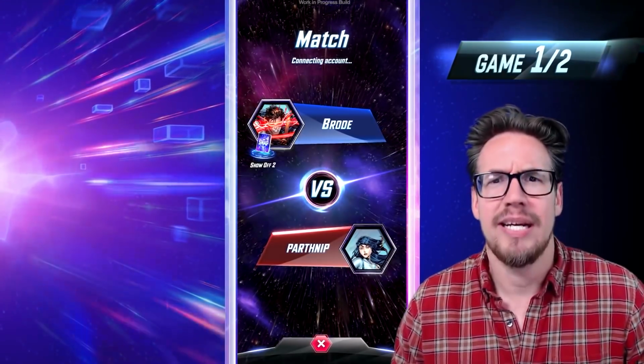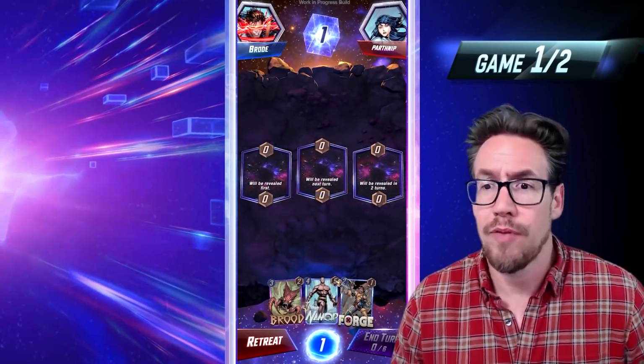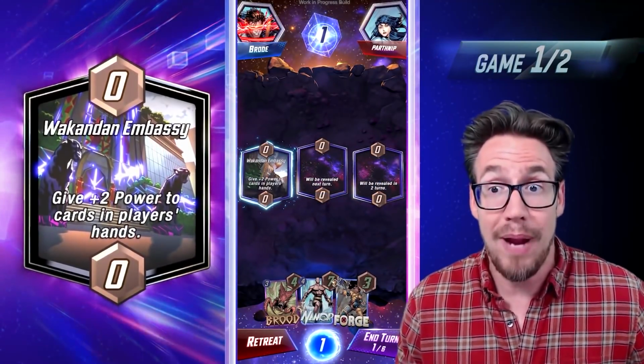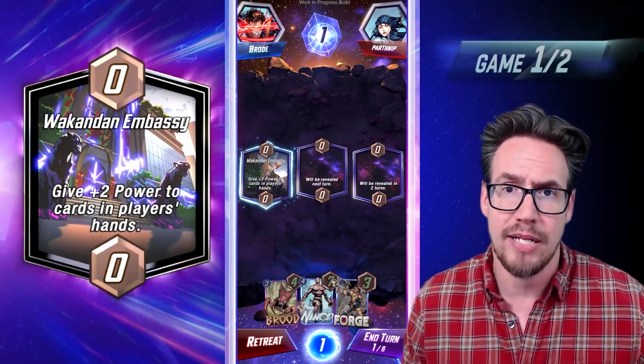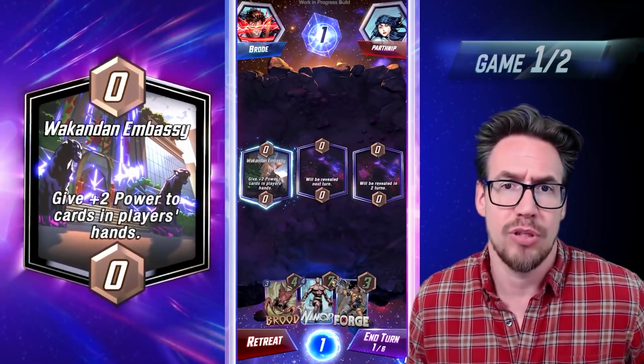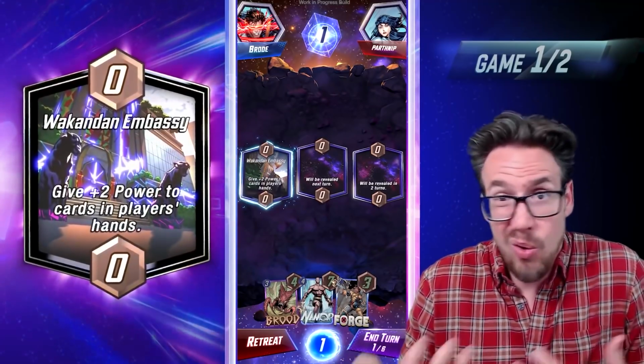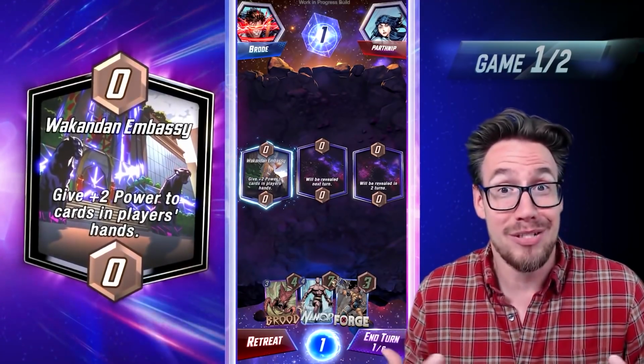My opponent today is Hamilton, and I'm playing a deck that tries to buff my own cards, and the first location here is Wakandan Embassy. Wakandan Embassy gives +2 power to cards in both players' hands. So all the cards that started in my hand are going to get an extra little bonus here. Every location has a different, unique ability. We don't know what the other two are going to be just yet. They're going to reveal themselves next turn and the turn after that.